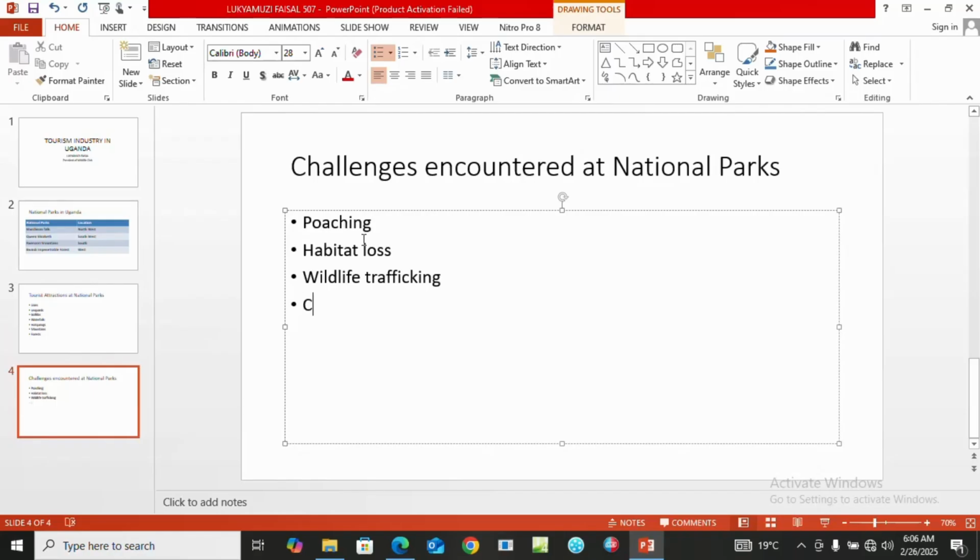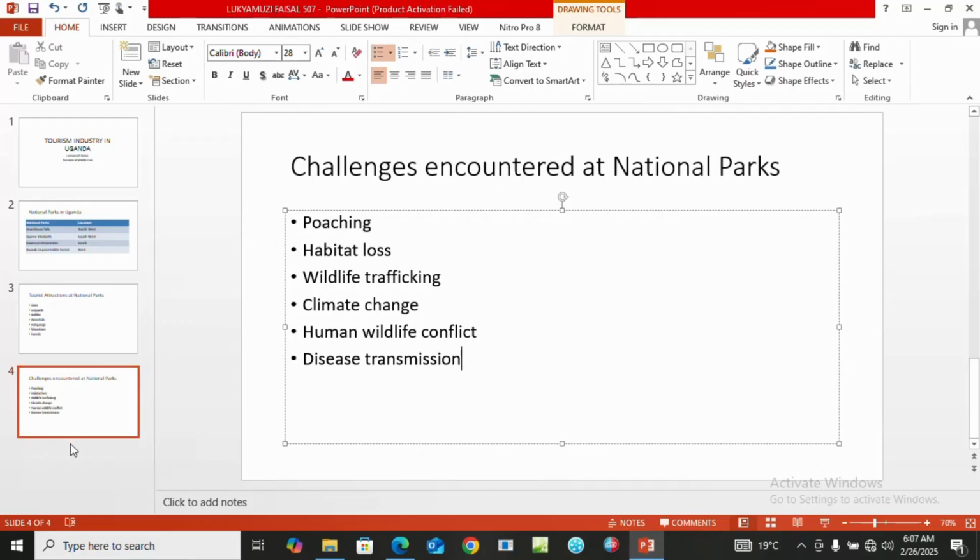Of course, we have climate change, human wildlife conflict. Lastly, maybe disease transmission. There might be others, but these are enough for now.